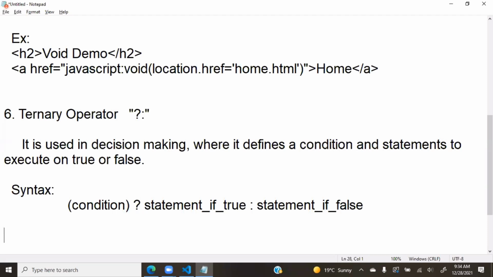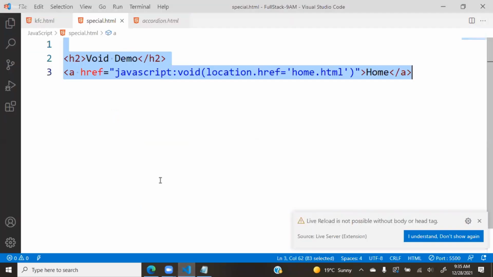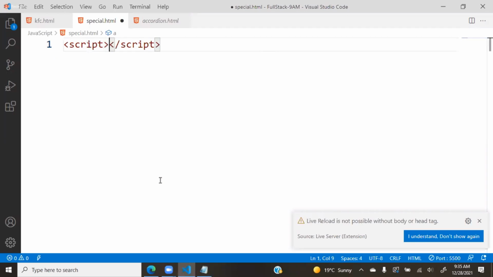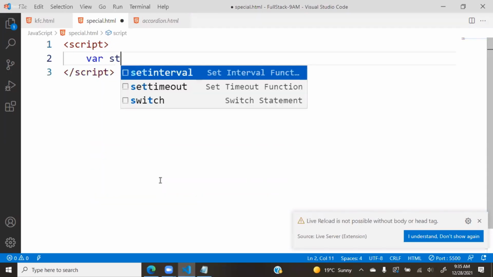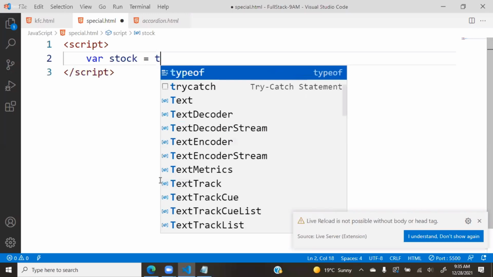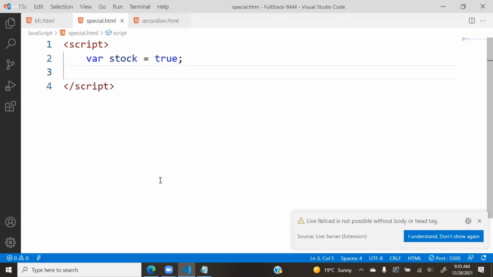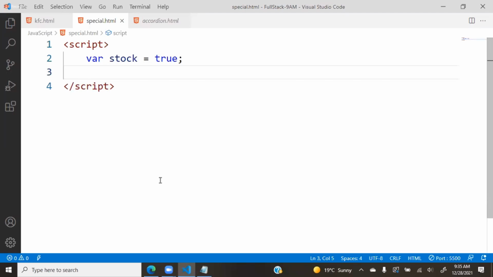So how it works, we already saw in several examples, but here I will give a basic example. Suppose we have a script where some stock is equal to true. If stock is true, I want to say available. If false, I should say out of stock. Then actually we have to write an if condition.